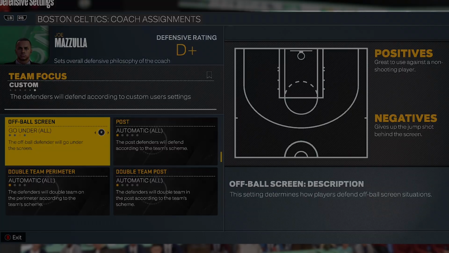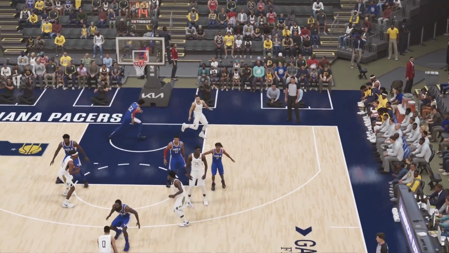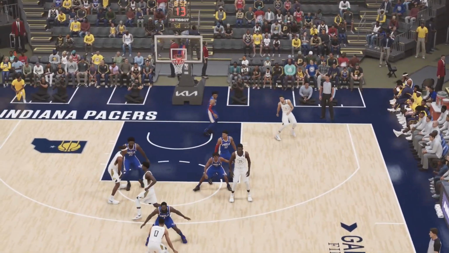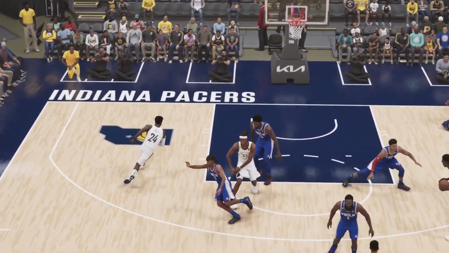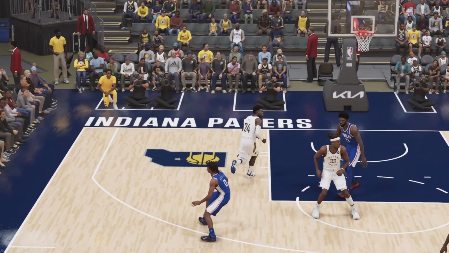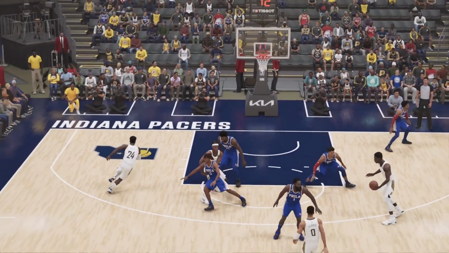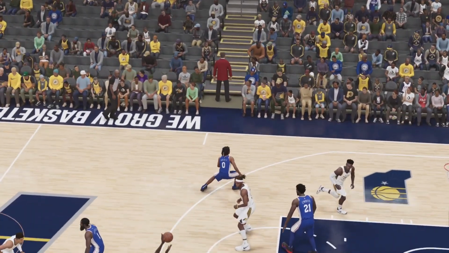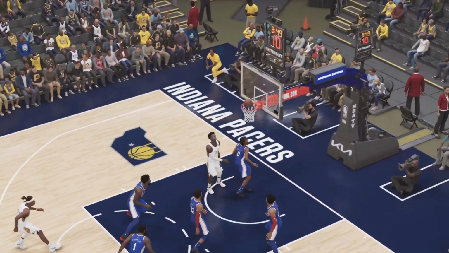All right, so let's take a look at the tape. Okay, so this right here is exactly what I was talking about. This perfectly illustrates my point. It's these damn loop screens and other similar actions with similar screens. So many CPU teams run this kind of thing, and other players when you're playing online too. I see it all the time. You just get killed on these kinds of actions if you have your guys going over on the off-ball screens.